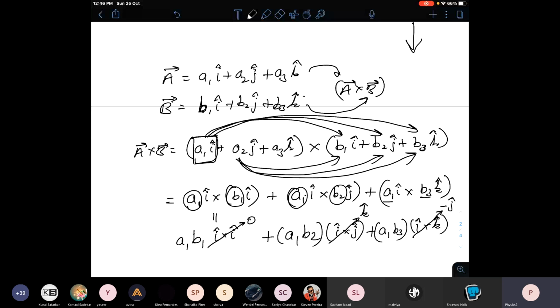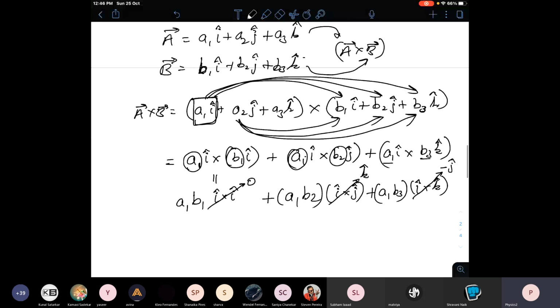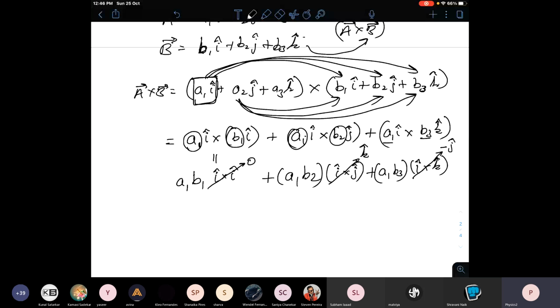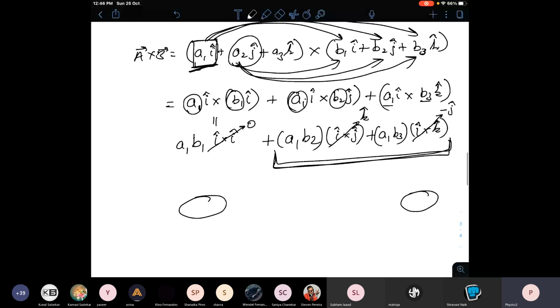Now again we will do this for A2 also. We will do this for A3 also. So there will be a complete big answer behind it. When I multiplied the first term, I am getting two terms for it. Similarly, when I multiply A2 J cap with all the three terms, again I will get the first and the last term. When I multiply A3, I will get the first and the second term like this. This will become 0, this will become 0. So you can imagine 6 terms being formed over here.